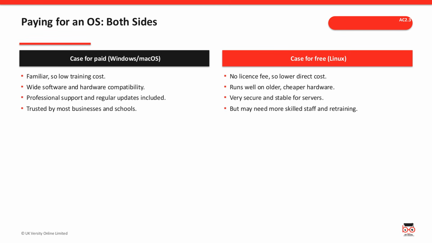The case for paying with Windows or macOS is that they're familiar and so cheap to train on. They enjoy wide software and hardware compatibility, and they come with professional support and regular updates that businesses and schools trust. The case for free with Linux is no license fee, excellent performance on older and cheaper hardware, and real security and stability for servers, though you may need more skilled staff and some retraining. Both are perfectly reasonable, depending on your situation.